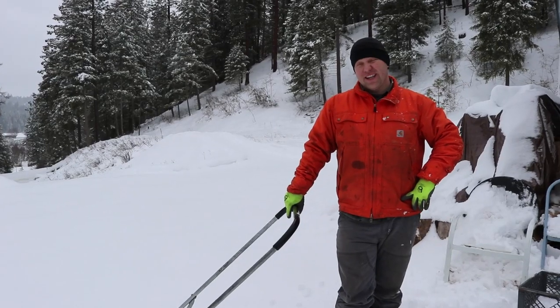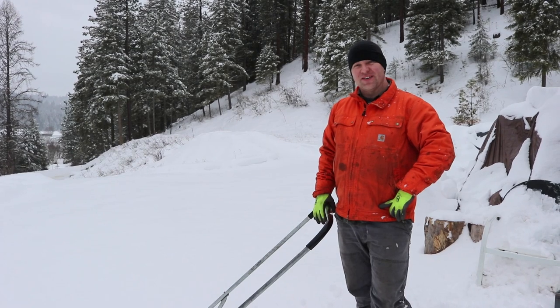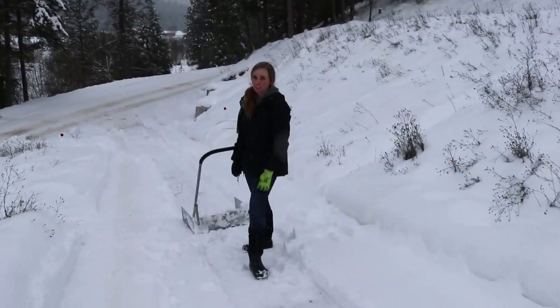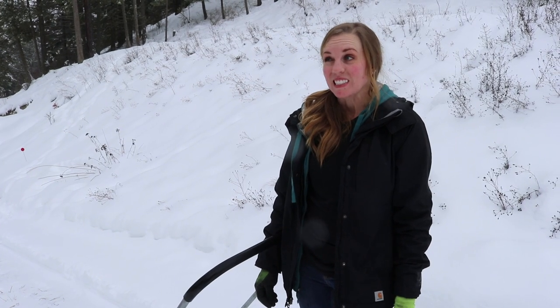So it's a bit ironic that we're trying to go get a snow plow and our driveway needs plowed. I guess one last hoorah with the snow scoop. And this snow is the kind you want to plow, not scoop. How's it going down here? Plowing wet snow sucks. You kind of just have that soggy look about you. You know, there's that chance that if the plow's the wrong color, we're gonna have to send it back.